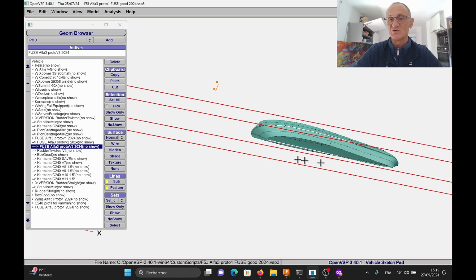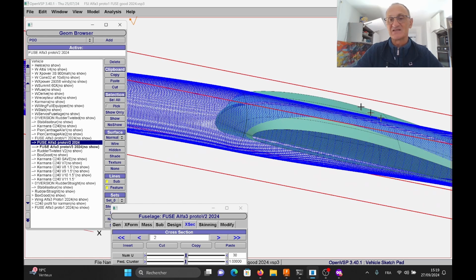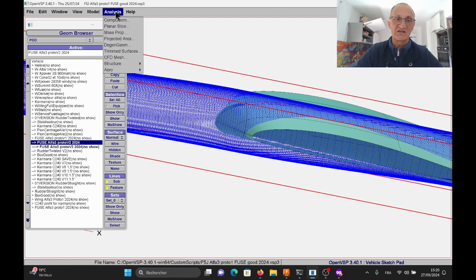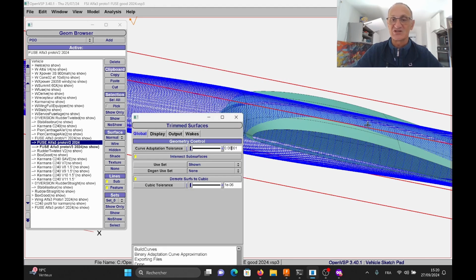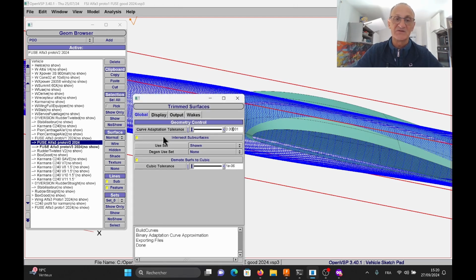I will have this whole body inside my fuselage. You understand that this fairing is an entire body inserted into the fuselage. When I am exporting with a trimmed surface, I want the intersection and to keep the outside of the fairing and not the inside. This is why you need to keep Intersect Subsurface checked.